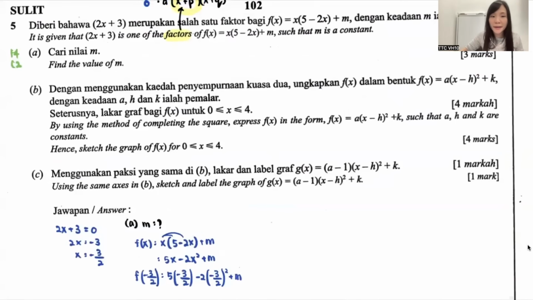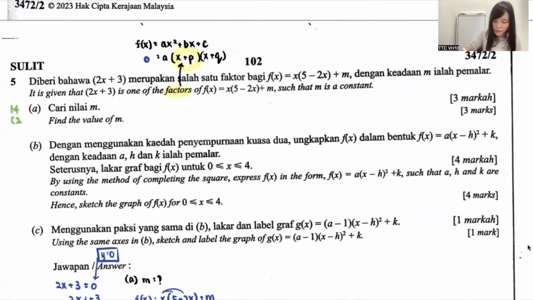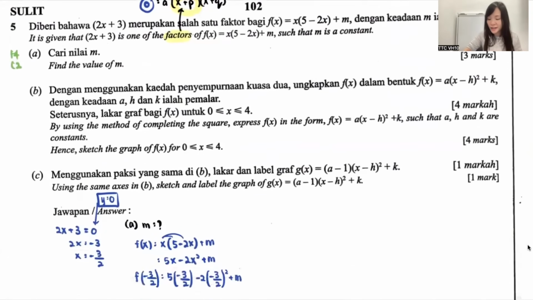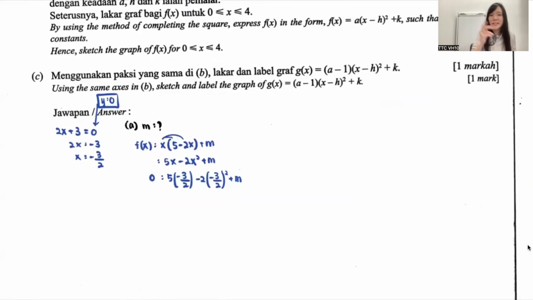Okay, so remember, my dear, just now we do f(x). When the x is negative 3 over 2, the y will be 0. That's what we're assuming. Remember, I put a 0 just now, correct? So when x is negative 3 over 2, the y I should sub 0. Can you understand or not, my dear? So factor means the bracket. If the y I put a 0, my x will be negative 3 over 2. That means the coordinate is negative 3 over 2, 0. So I sub negative 3 over 2, 0 inside, and I should be able to get the m answer.